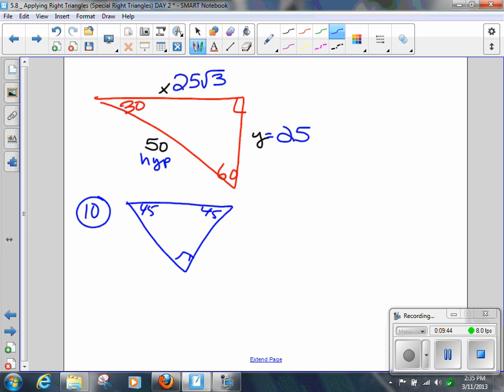45, 45, 90 triangle. I would write this down, especially if you did not do it. We know that it's a 45, 45, 90 triangle, and we're given one of the legs, and we're asked to find the hypotenuse, which is kind of weird because typically the hypotenuse is the one that has the square root of 2 in it. So we've got to find the hypotenuse, which is the leg times the square root of 2. Do you guys agree? That's the formula.